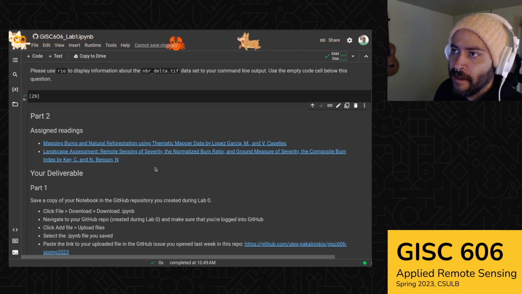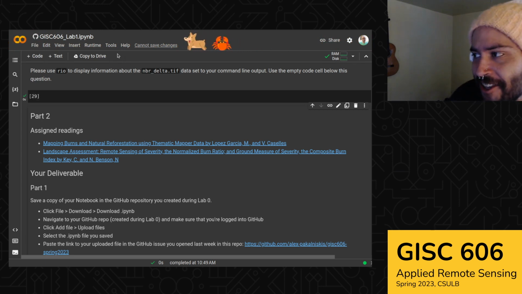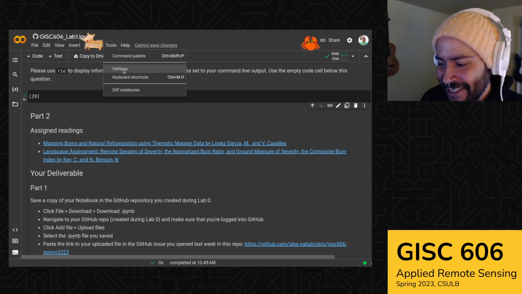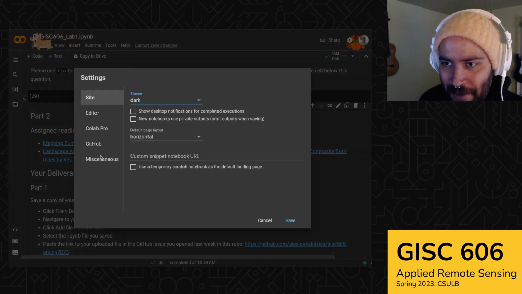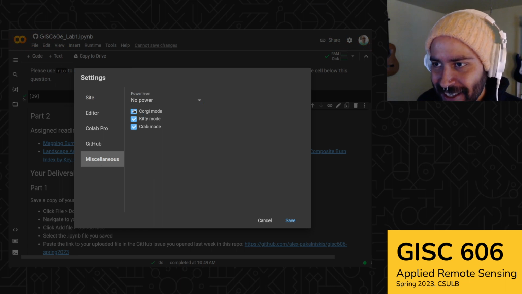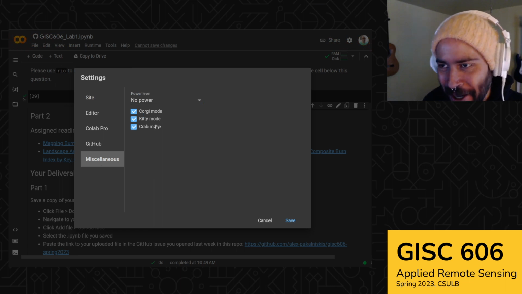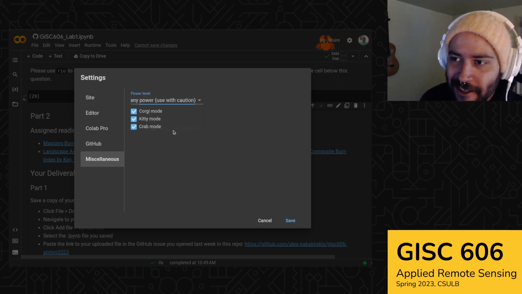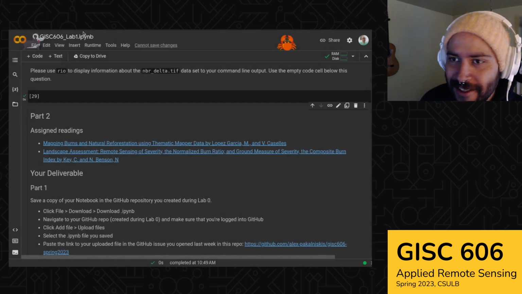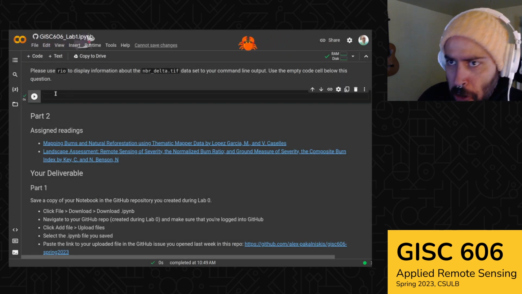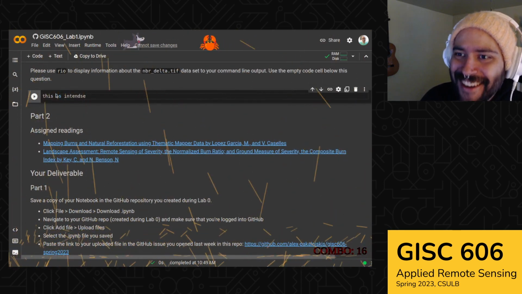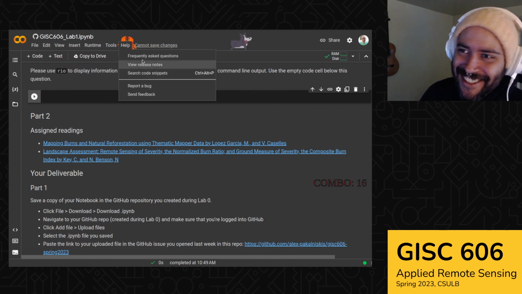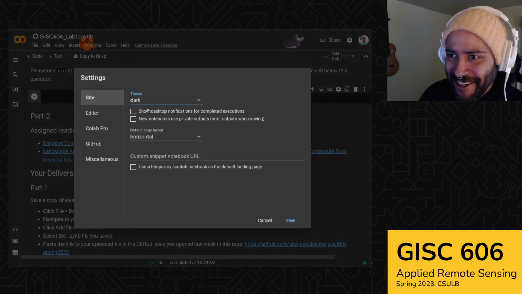How come you've got kitty cats and crabs and dogs walking across your screen? Because I'm awesome that way. I'll show you how. Go to Tools, Settings, and then Miscellaneous. This is where you can turn on corgi mode, kitty mode, and crab mode. And one mode that is kind of aggressive but funny is the power level. Watch this. This is intense. It's too much, but it's kind of silly, and I dig it. You can have a little fun when you're working.